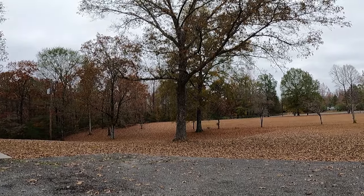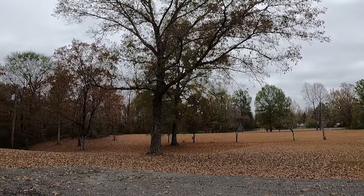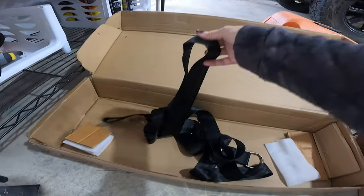Now, they did want us to do it outside, but the weather has not been the best. You can do this on any type of structure. You can do it on an existing swing. You can do it in a tree. Our trees are really tall, so we would need to buy some more rope to do that. But if you have some trees that are a little lower, it comes with all the hardware to mount it in the tree or on a structure. You can even mount it to an existing swing.